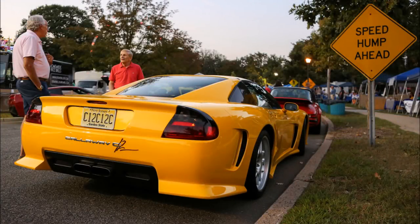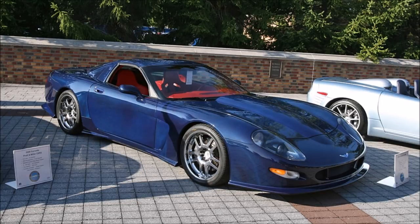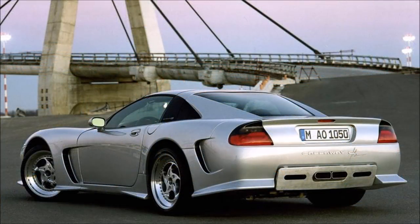As far as my favorites and dream cars go, this is one of the ones which has developed into earning a place on this list in a more recent time, actually, in comparison to a lot of others here. That's the case with a few cars but not that many — not many of them have been as recent as this. My love for the Callaway C12 has really developed much more so than it ever was before in the past year or so, and the reason why I love the car is, as with many of my favorites, a multifaceted thing.